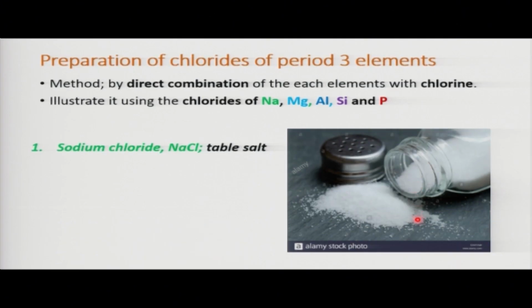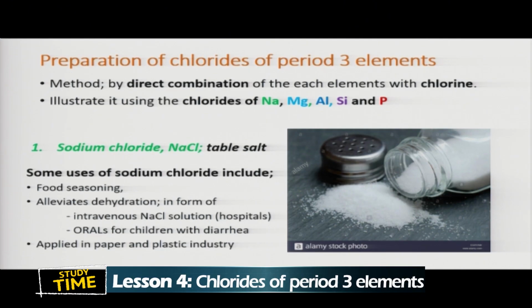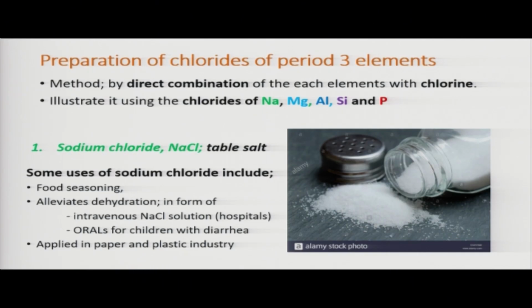That is the common table salt that you normally add in food when the food does not have enough salt. It is indeed sodium chloride, made up of sodium and chlorine. It has a few uses, as we said. We shall also be looking at the uses. Before we look at the preparation, let's quickly look at the uses. It is for food seasoning. Of course, apart from people with high blood pressure or with heart diseases and so on, most of us enjoy salt. We enjoy feeling that salt content in our mouth as we eat. So food without salt, in most cases, does not taste well.